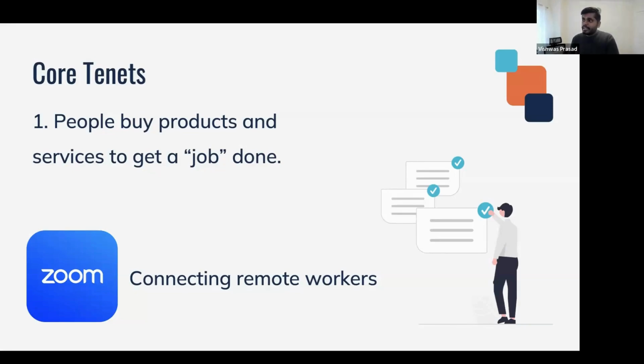So the core thing here is people buy products and services to get a job done rather than for the product itself. So the key takeaway here from this tenet is focus on the job, not the product. The context in which the consumer is completing the job also matters. And then these two combined will drive customer innovation.